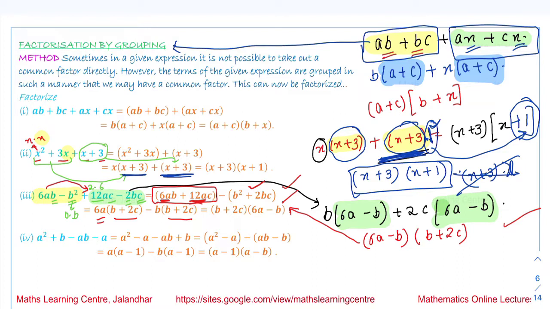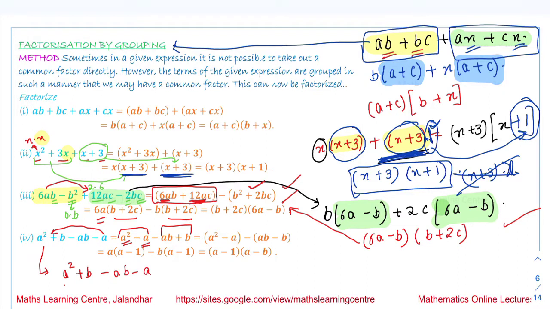Similarly, in the next part, how we have grouped the terms is, we are saying it is a square. We have moved this a on this side. Now we have grouped these two terms and we have grouped these two terms. It is not necessary that you do it like this. You can also directly solve this. It is a square plus b. You keep it like this. And next is a b minus a.